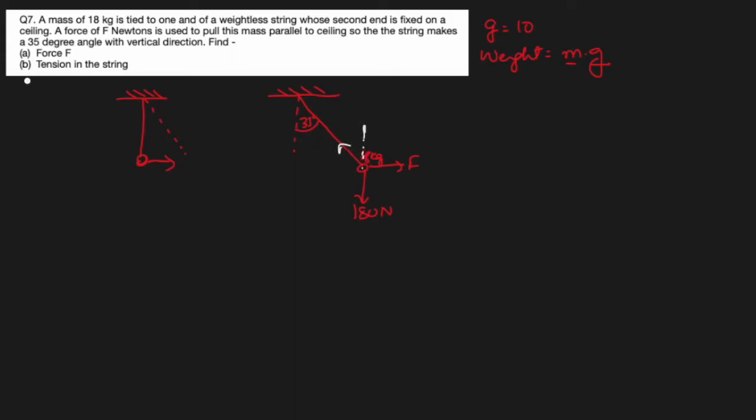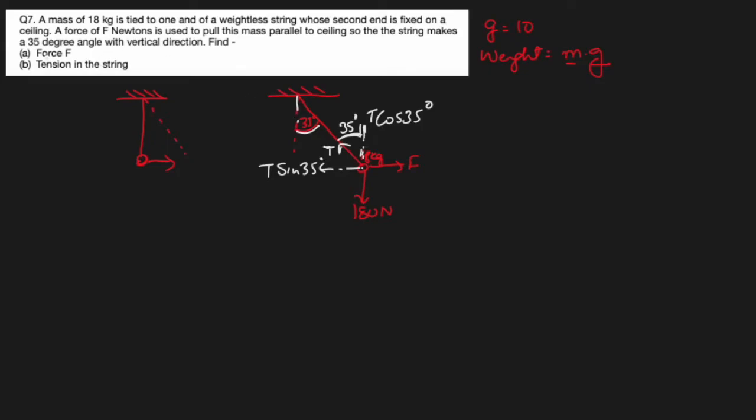There will be tension, right? This P part is also asking about tension. So there will be tension on this string. Because it is making 35 degrees here, this is also 35 degrees because they are alternate angles. These lines are parallel, that's why. Wherever the angle is, that is the cos component. So it will be T cos 35 degrees. On the opposite side of the string, it will be T sin 35 degrees.